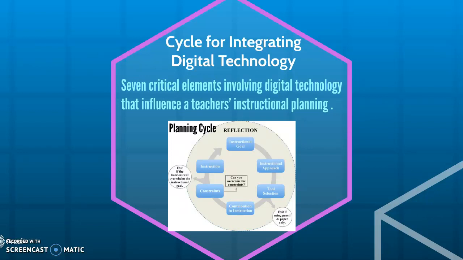the ability to identify the possible restrictions of using the tool and being able to decide whether they can be fixed, the ability to understand how the teaching will need to be communicated or altered due to the use of the selected tool, and finally, the ability to reflect on the resulting instruction and make changes or learn more about the instructional tools as needed. This planning cycle fits closely with the TPACK model and the SAMR model for the reasons that they are both focusing on the instructional goal, the approach, the tools used, and the constraints that such tools may cause when introducing them to students.